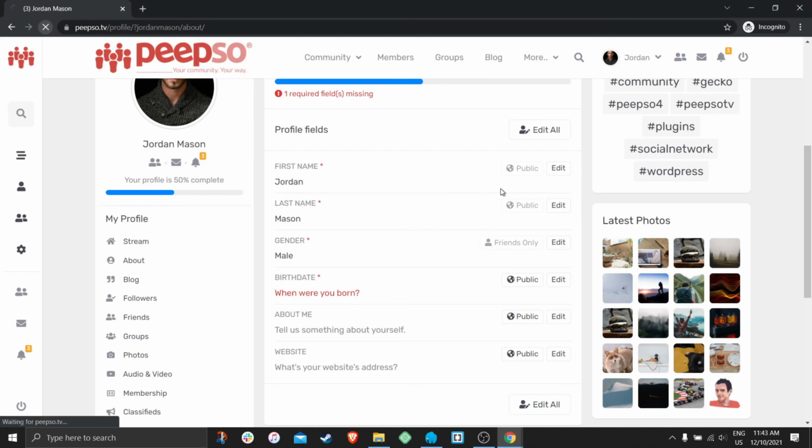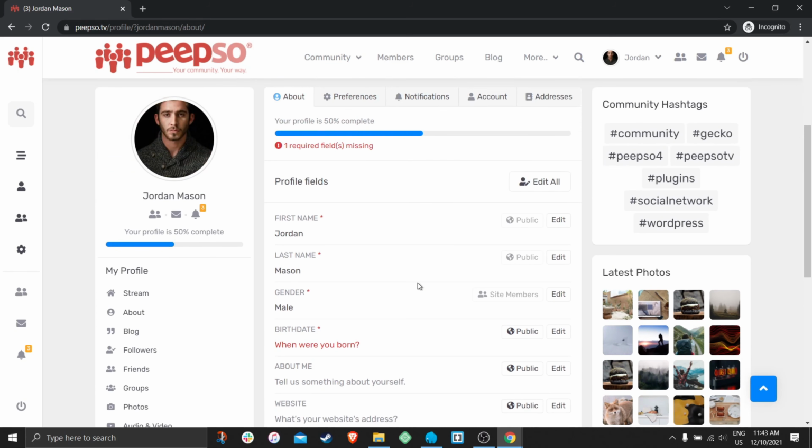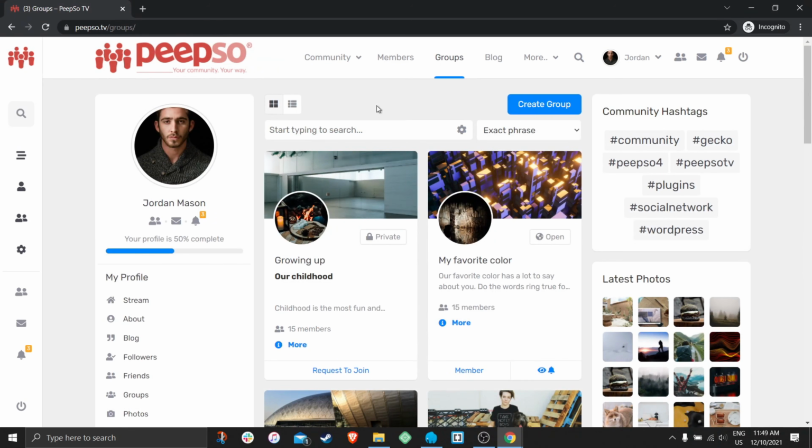Now I see that this field will use site members privacy and user will not be able to change it. You can do this for any kind of field you create except for the first name and last name because they are required. Now let's see what options are available in groups.